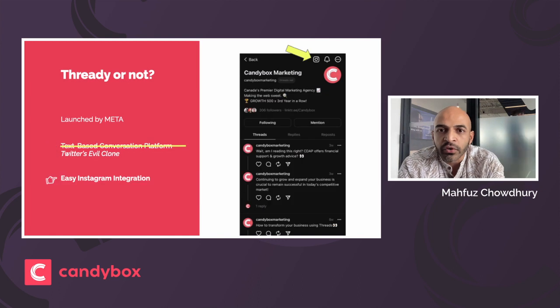The last feature that's worth highlighting that was quite prominent in our early experience utilizing Threads was how easy Threads has made it to integrate your Instagram account directly into Threads. As a matter of fact, by the time you load up Threads, it has already pulled in all the work that you've done on Instagram directly into Threads. Your profile picture, your username, your bio, even the followers that you have that are already on Threads.